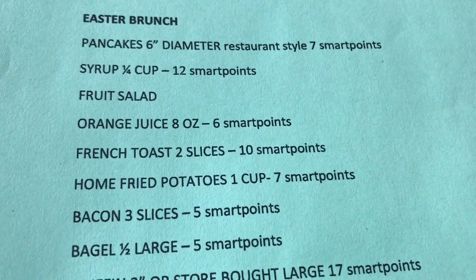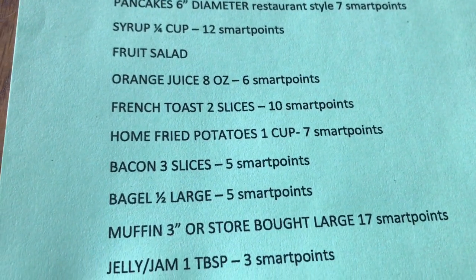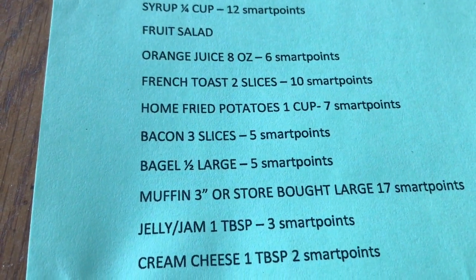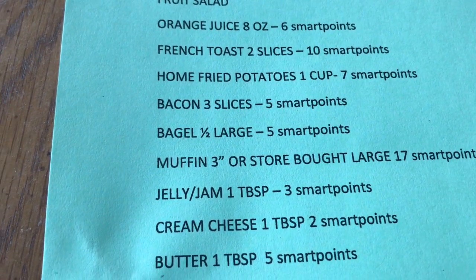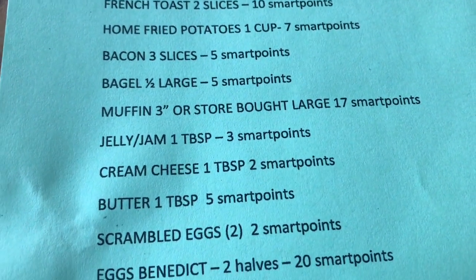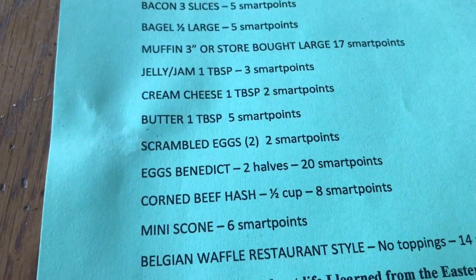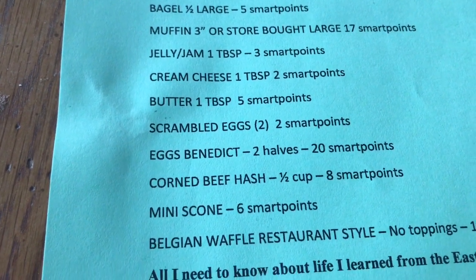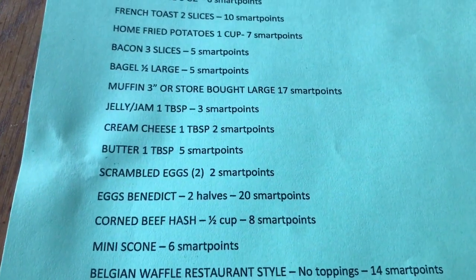Look at that — 12 points for a quarter cup of syrup! And I do love my orange juice. The bacon: obviously they're not going to use center cut because that costs more, that's why it's more smart points. The bagels I buy are Lender's bagels, which are a smaller size, and that's why it's only three points. But when you eat a bagel out, they're obviously bigger. And we all know about the jelly and jam. Even though eggs are free, for scrambled eggs you know they're using probably heavy cream or at least whole milk. So that lists all of that — boy, that was a shocker for me.